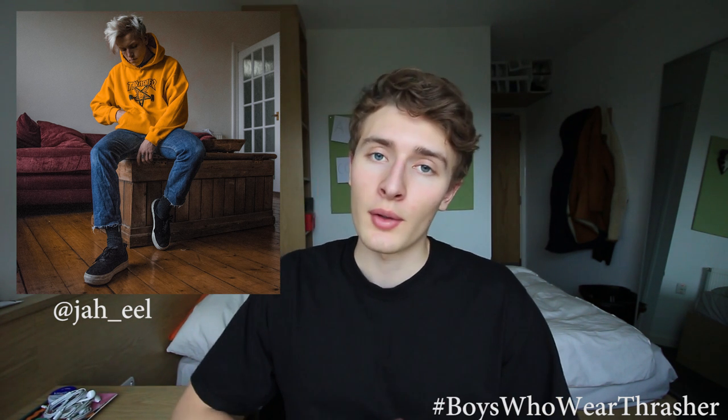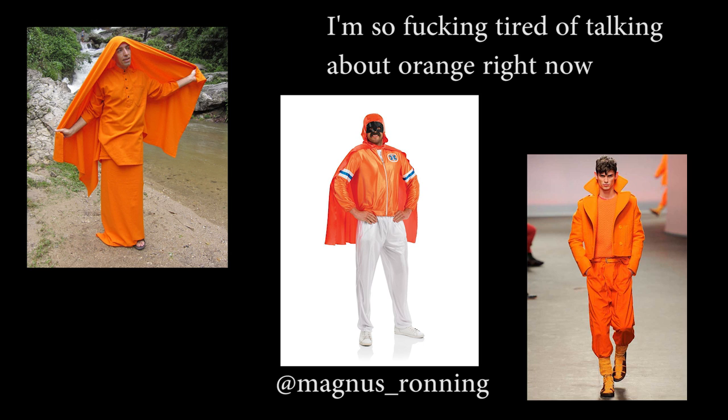This guy is wearing a pair of Carhartt pants, some Saucony shoes. I like that he matched the jacket with the shoes. That's the kind of workwear orange vibe, which I really like. Here we've got Ja Eel. This is the lighter orange I was talking about, where it almost borders on yellow. I think this goes really well with dark jeans or a pair of lighter jeans. Again, keeping it very simple. I did ask this guy and he does indeed skate, so he is allowed to wear that hoodie. Don't worry, guys, you don't have to flame him in the comments.